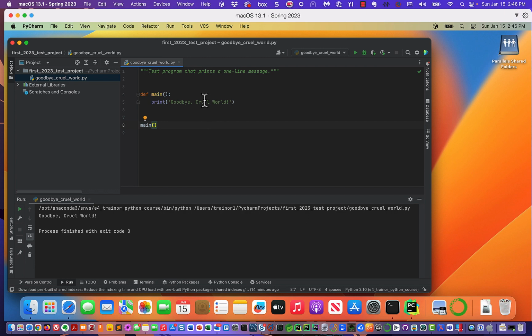Now, let's say that you had some error and you wanted to run it again. Let's say we misspelled cruel. We spelled it CROOL. Once you run it the first time, even if you change the code, if you click off the line in order to get the code to save, then if you come down here and click on the little play button on the left, it will play the new version.